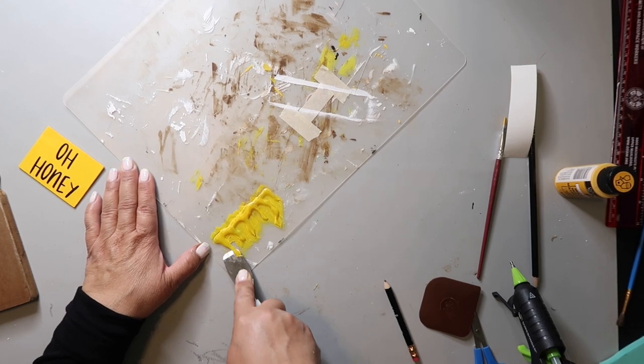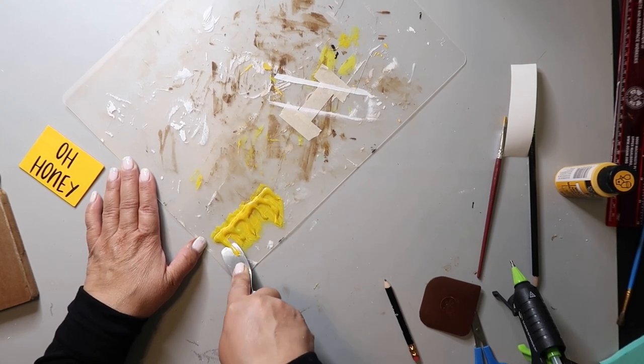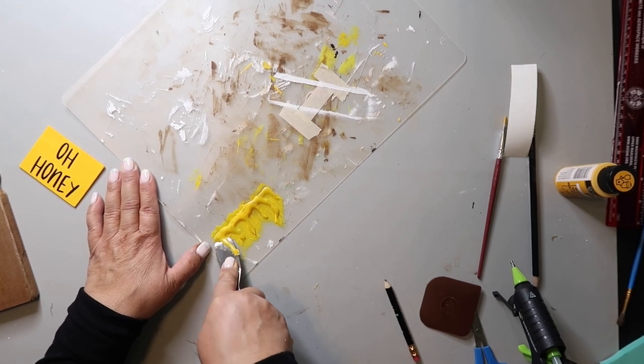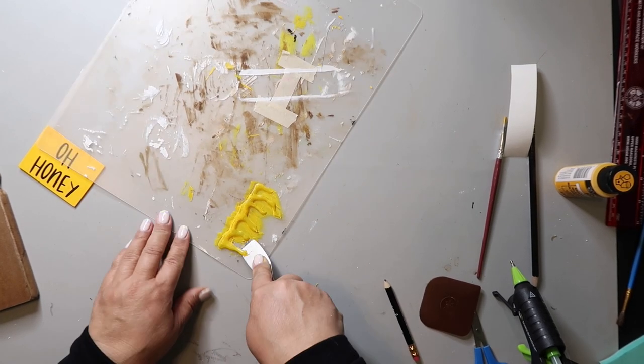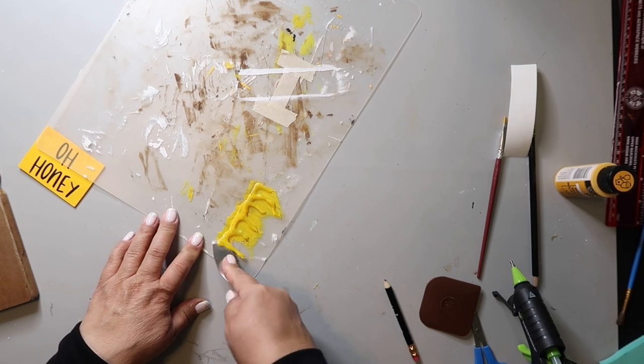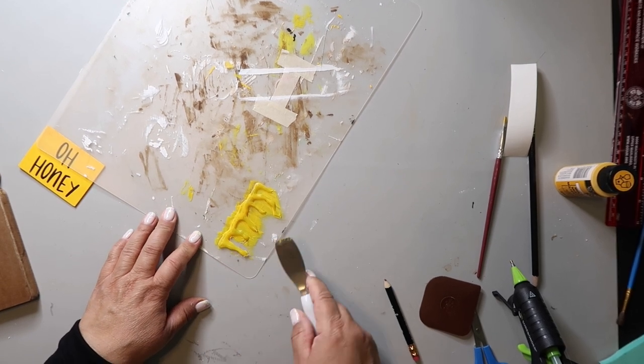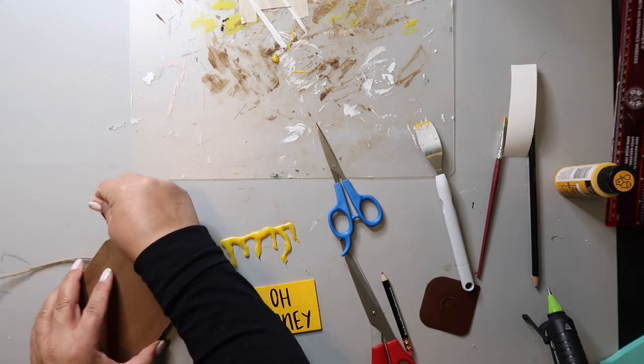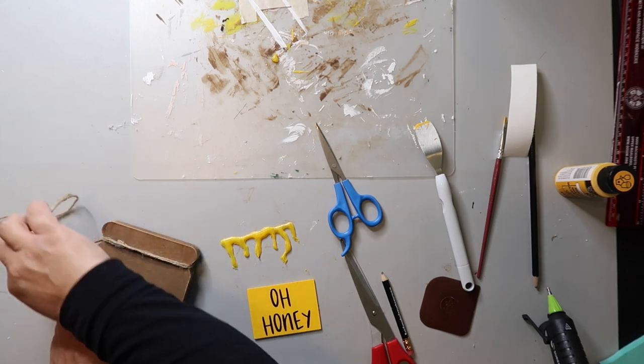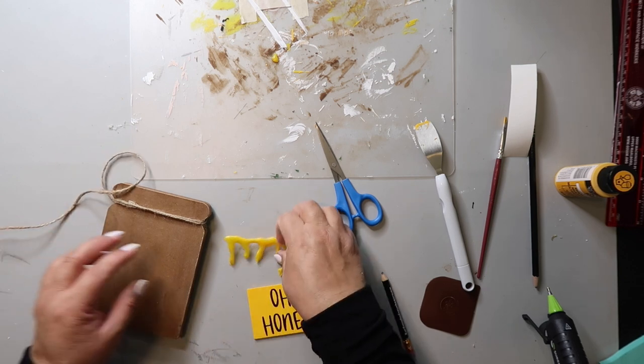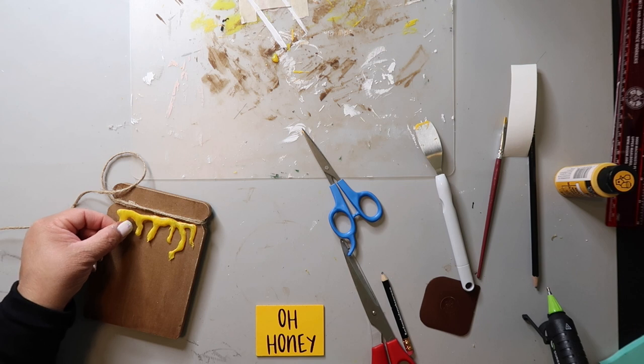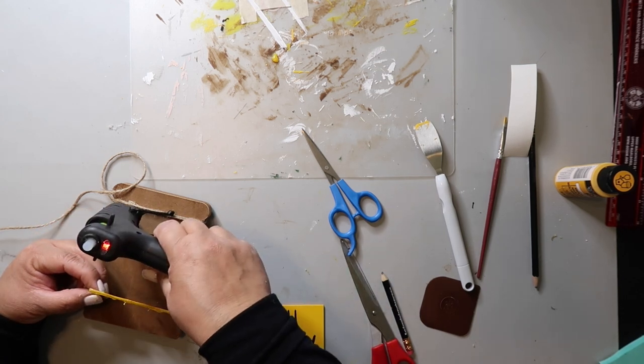Then I took that scraper tool thing again, and I tried to lift them up off of the cutting board that I was using to paint them on. And they're stuck. Or, I mean, I guess I should say they're hot glued on, but they do come off. You can't see very well, but I'm adding some jute twine around the top. And then I add the honey drippings that I made. And it's kind of funny, but I used hot glue to hot glue down the honey drippings that are made of hot glue.